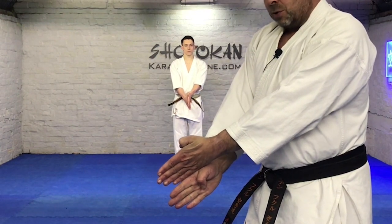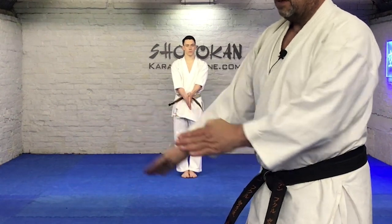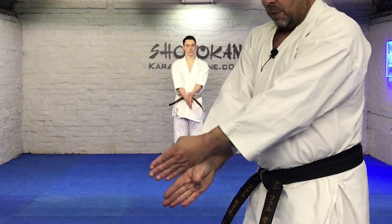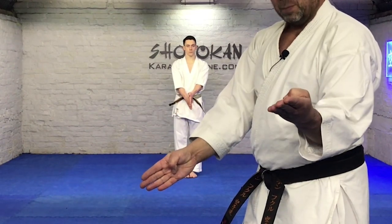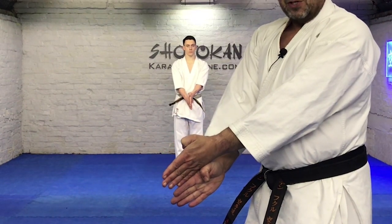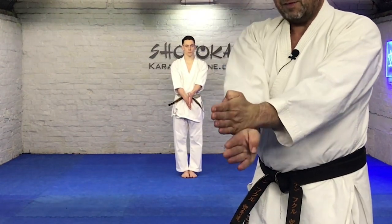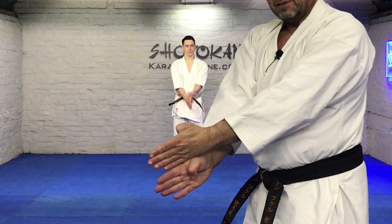And I know some dojo fold their thumbs across into the Hato ridge hand position. And if you do it that way, that's absolutely fine. So either the thumbs folded and bent across the palm or bent in the Shuto position. Try and make sure that the wrist is straight and they're not bent. Everything's dead straight. Left hand on top of the right hand.